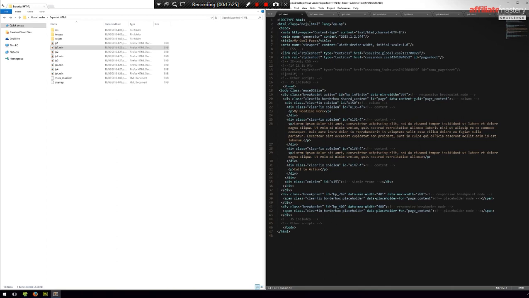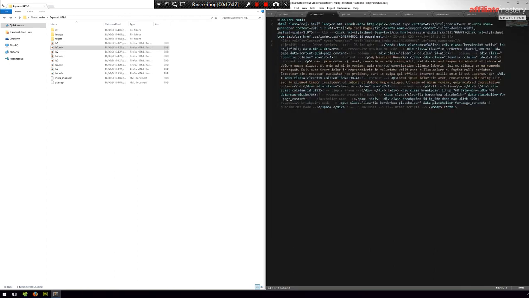You have the one that you're editing and you have the minified output. If you're using something like Cloudflare, you can get this HTML minified on the fly by the CDN, though that's not that common and it can have disadvantages. In any case, I'm going to close all of these. And there was one other thing I wanted to show you, and that was snippets.